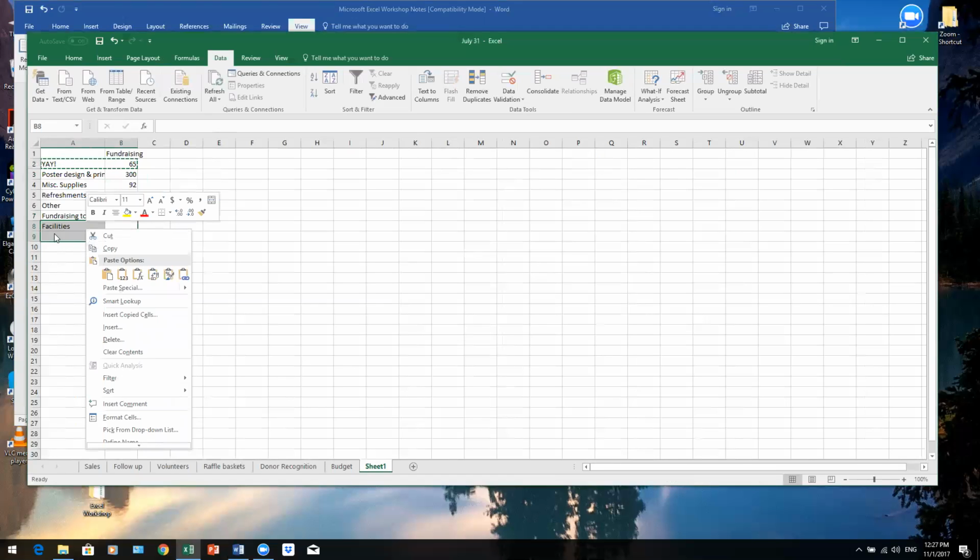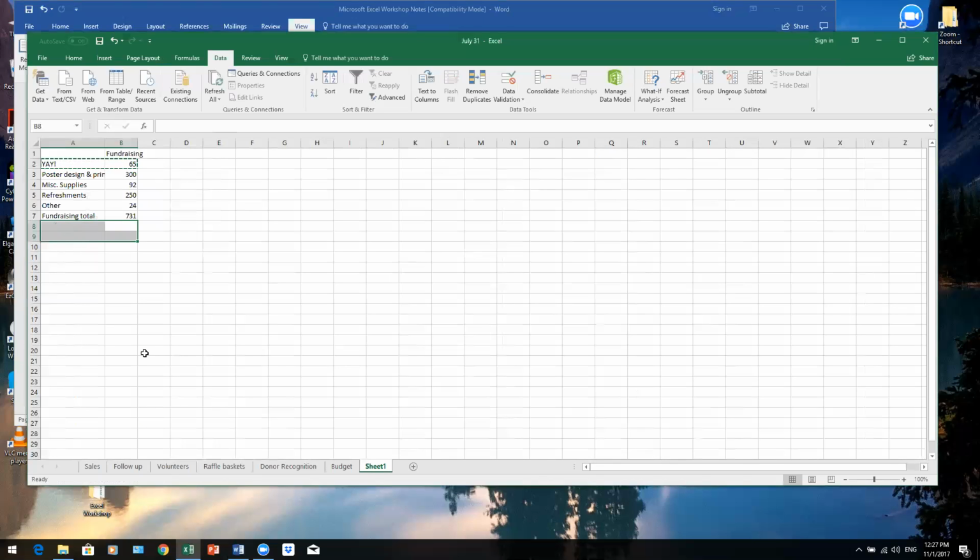I'm going to pause while I'm doing this, because if I highlight a section and just hit delete, it actually only deletes information out of the one cell. But if you right click, there's an item called clear contents, and that will actually erase from a whole area that you've selected. Feel free to stop me if I'm going too fast, or if I've glazed over something you find interesting, or if there's something you aren't understanding. If I'm doing something too fast, just let me know. So that's one way of doing that.